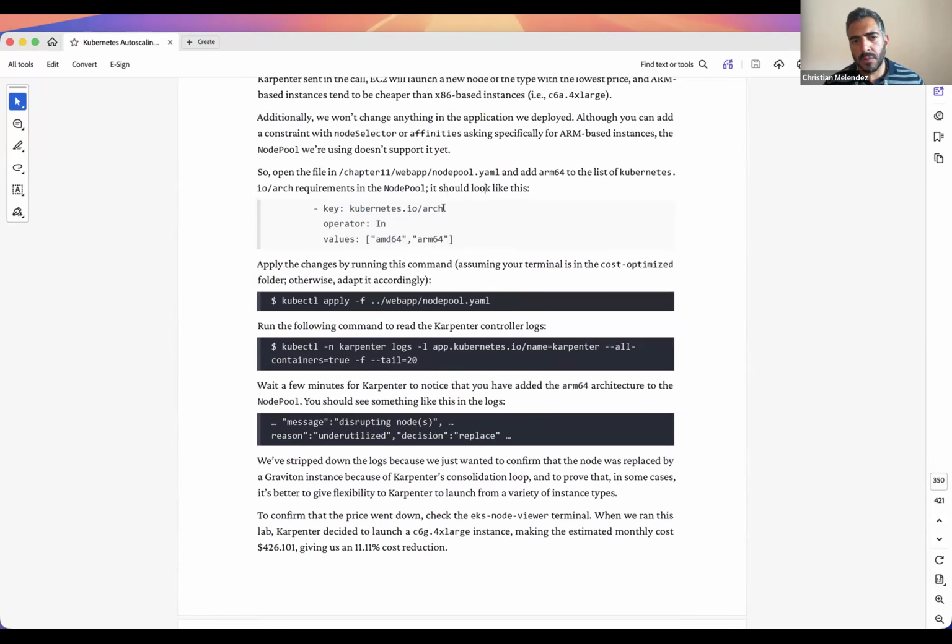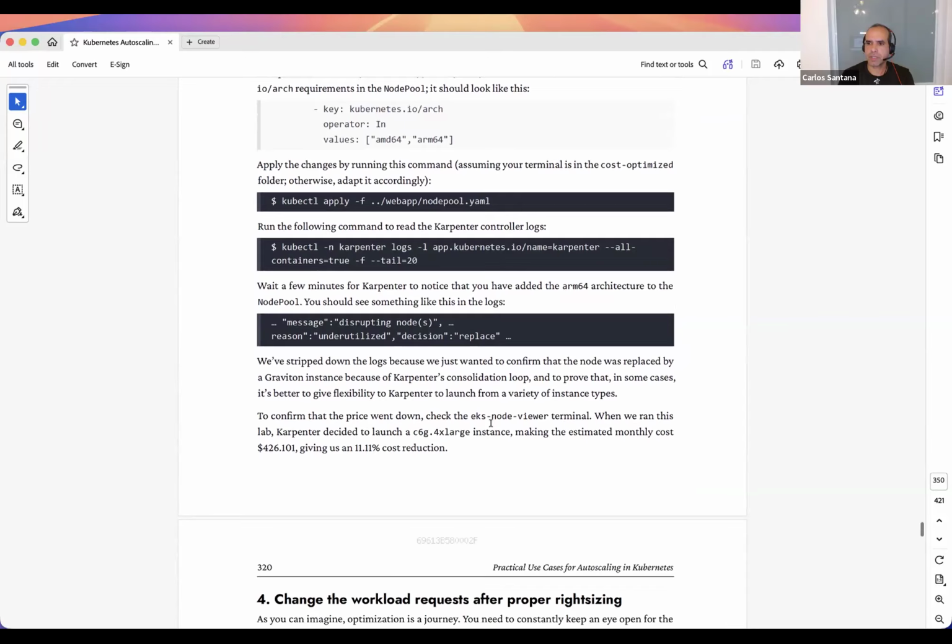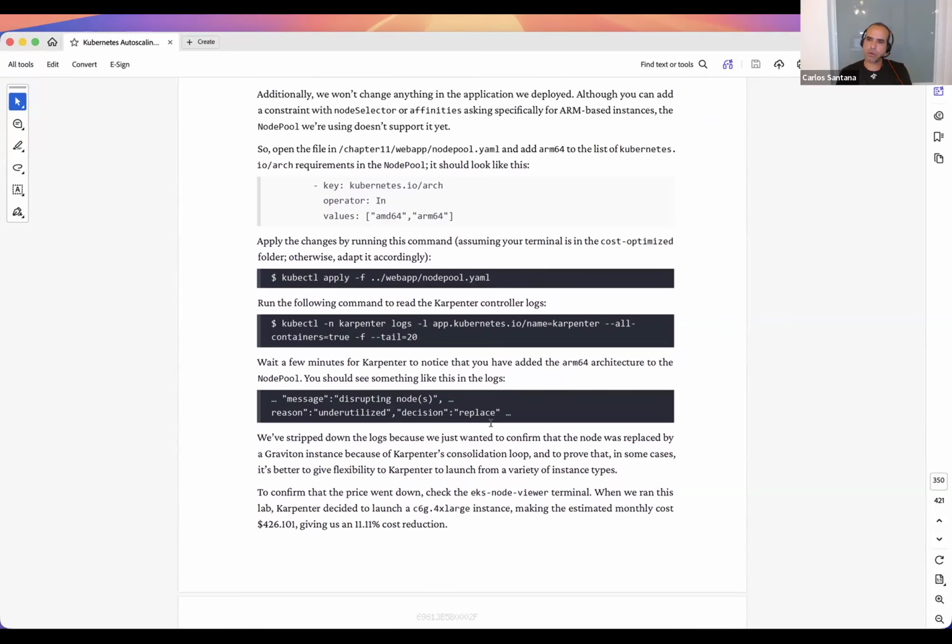And if the workload has it, it could be a node selector, it could be an affinity, specifically using this label and any of these values, and Karpenter will use that constraint. So it's important if it's ARM64 to put the ARM64 on the pod, right?